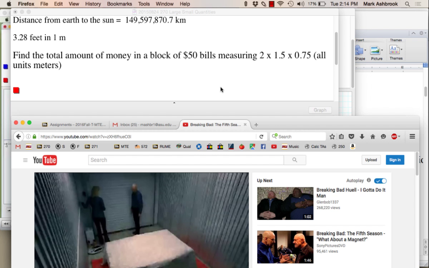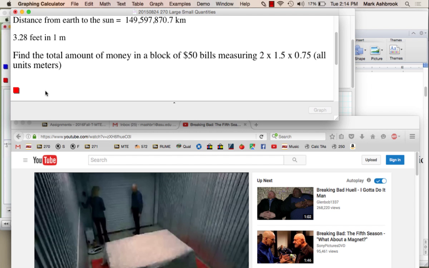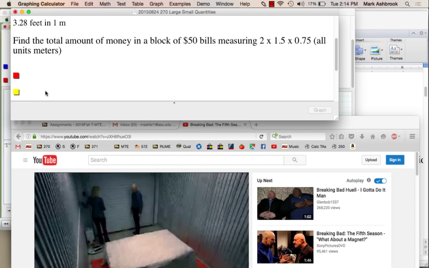So then the volume would be in meters cubed. Okay, so that's the volume of our stack, if that's what you estimate.